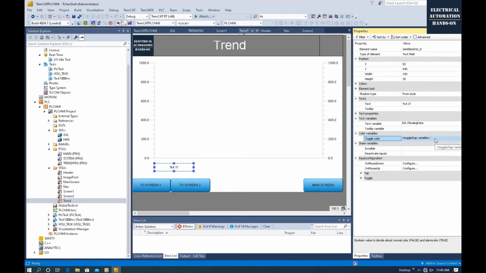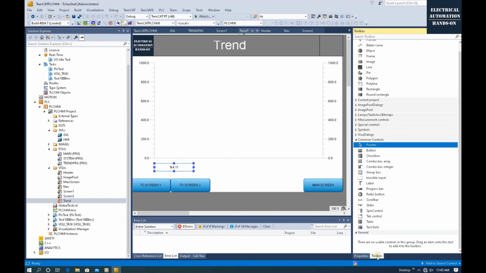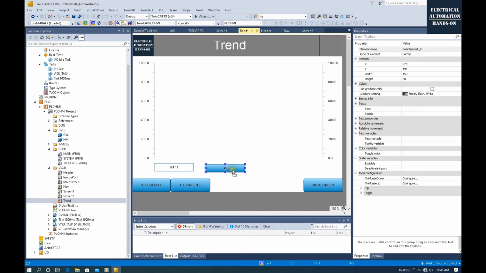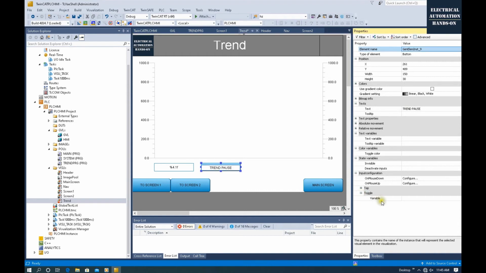Okay, right here. And then let's drag one button. So go to toolbox, button. And this button will be the pulse. So let's firstly name this button trend pulse. Okay, add here this text, so we can change the name. And for the actual function, we can go to the toggle.